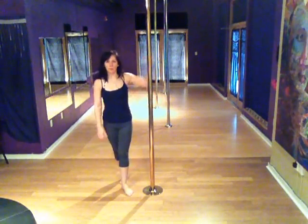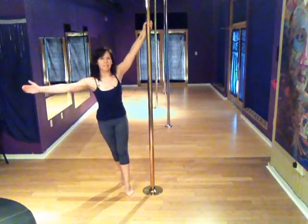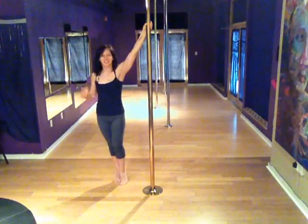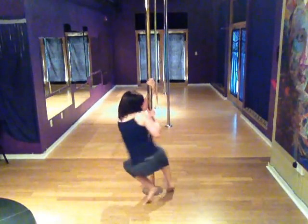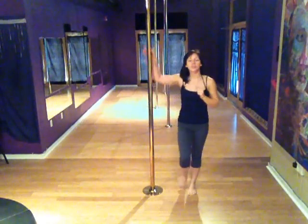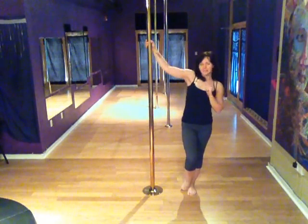So another example, if you're comfortable doing a fireman one-handed, reach this hand out. At the very instant, pretend like you're hugging somebody underwater. All right, I'll show you what it looks like. So we're gonna go around, outside foot's gonna hook, I'm extended, and then I'm gonna hug the pole really quickly. All right, so play with the momentum. It's a huge thing for making your spins look amazing and stylized and all that good stuff.